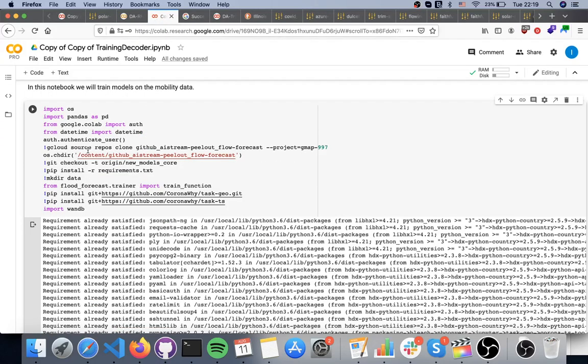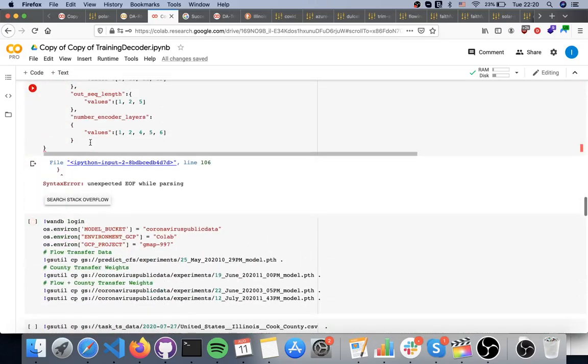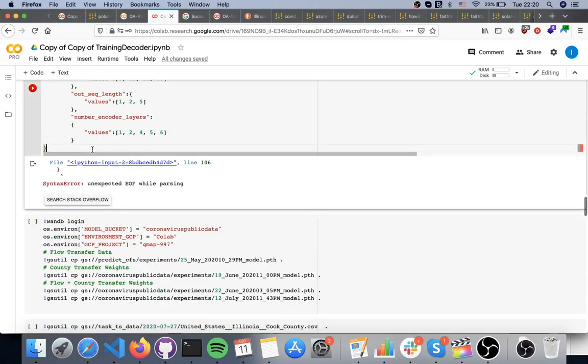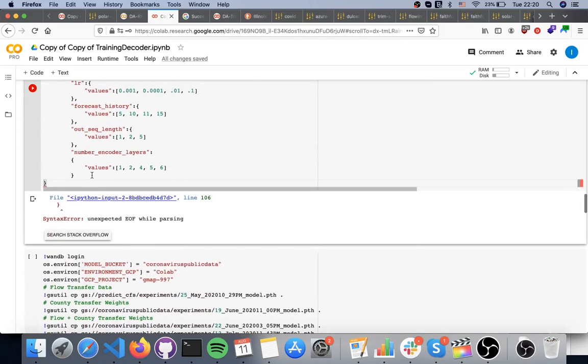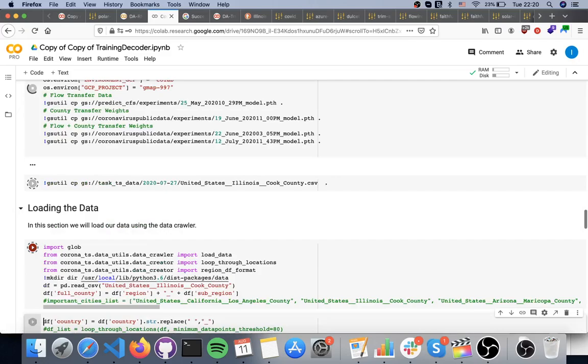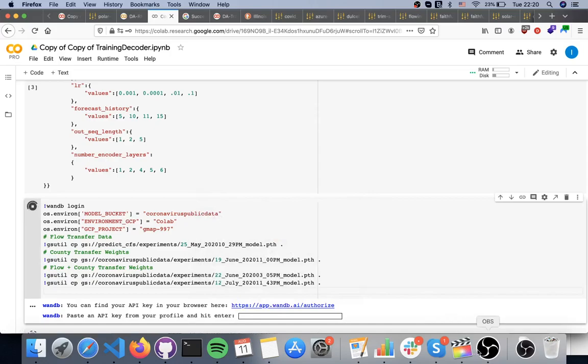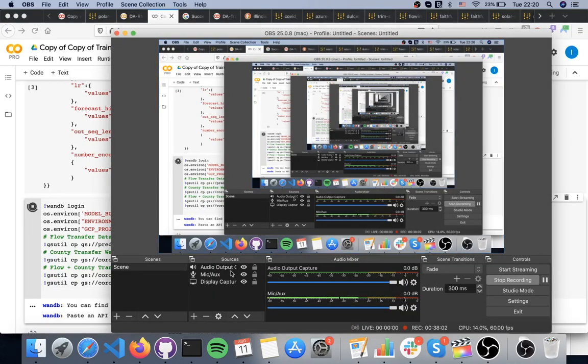Where did my crap go? So yeah, this should have gone to the weights and biases stuff. Oh, there was a syntax error. Oh, I probably left... What? There should be an additional bracket, right? Yeah. Okay, so that should fix things. Oh yeah, I need to black out so people don't see my key, though I'll probably change it anyways. Okay.